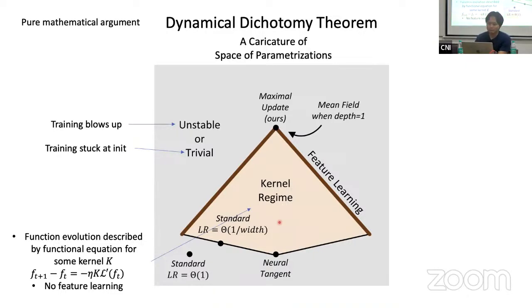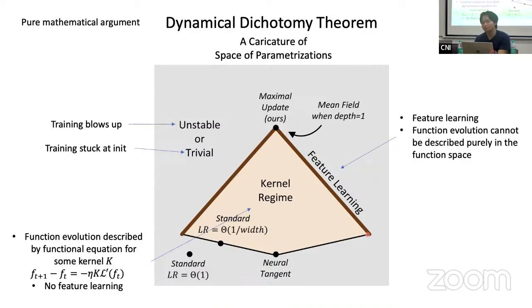Okay. Great. So again, most of the space is junk. There's an island in the middle that's not junk, but most of the points fall into the kernel regime that satisfies an alluringly simple equation, but does not actually have the feature learning that we care about. This includes the neural tangent kernel limit and the standard parametrization with one over width learning rate. But finally, the last piece that is missing here is this upper border in solid, which contains all the parametrizations whose limit actually has feature learning.